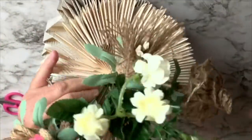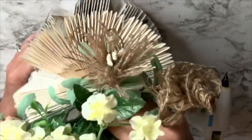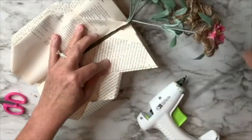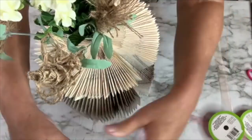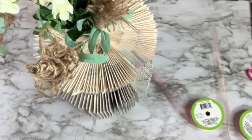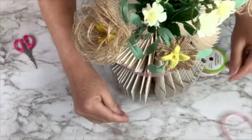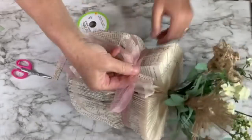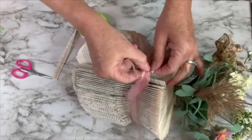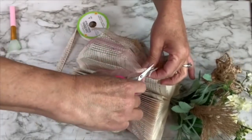I'm going to hot glue the flowers into the spine so they stay put, then add the other flowers and hot glue those as well. If you wanted to change this out seasonally, I wouldn't hot glue — I'd just stick them in and maybe put some tape. I added two different kinds of very sheer ribbon from Dollar Tree, then I took a cute lace ribbon from Dollar Tree and wrapped it around the center of my little bow — just a basic shoestring bow with dovetail-cut ends. I absolutely love how this turned out. I'm actually giving it to my mom for Mother's Day because she's quite the avid book reader.